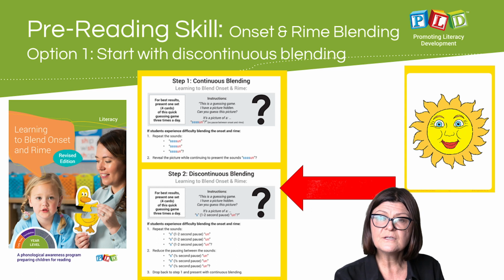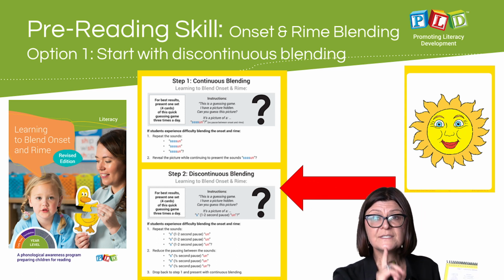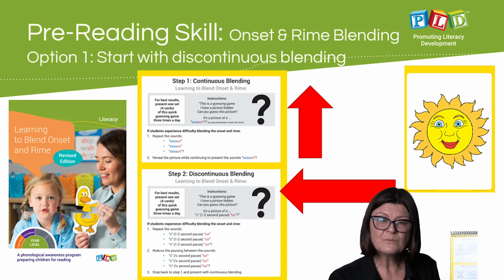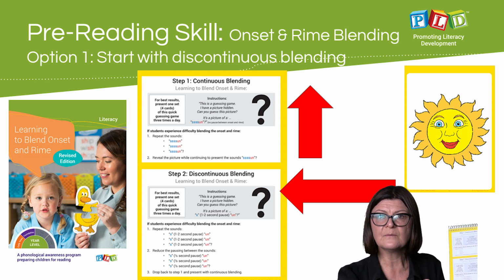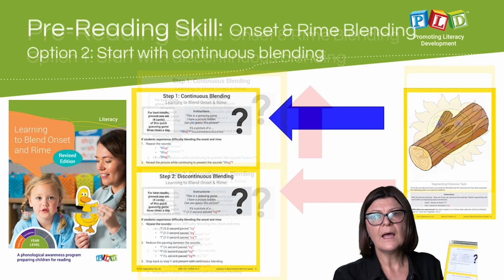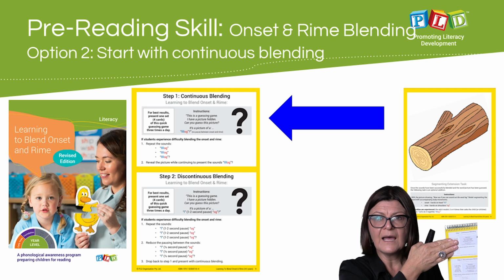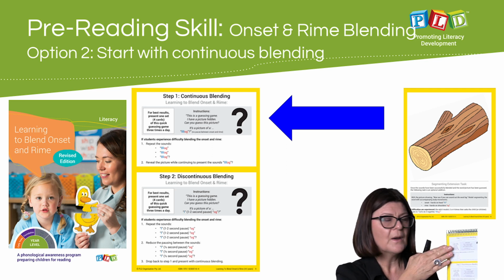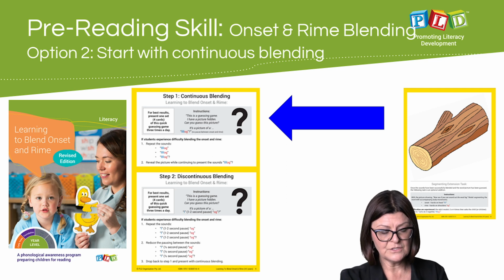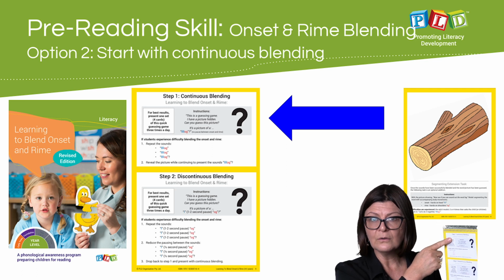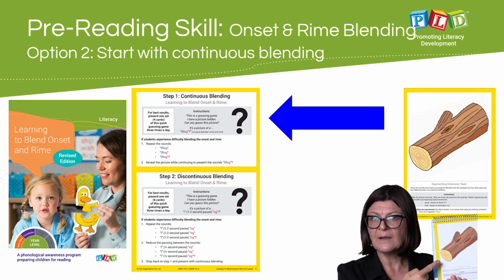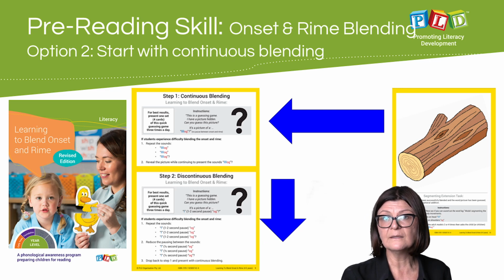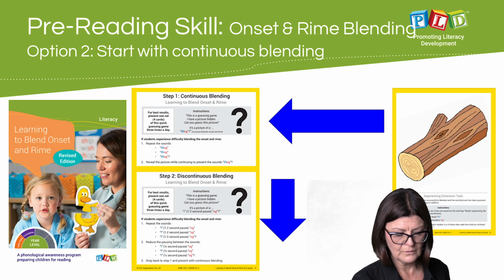Let's do another one. For students that are struggling, you've also got the option of stepping up to this level with continuous blending. Which is different than 1 or 2 second pause, guess the word. Another option is to start up at this level and progress down over time. I've got a picture here, can you guess what it is? It's a picture of a d, og. As that becomes easier, jumping down to that next level, 1 or 2 second pause, d, og.